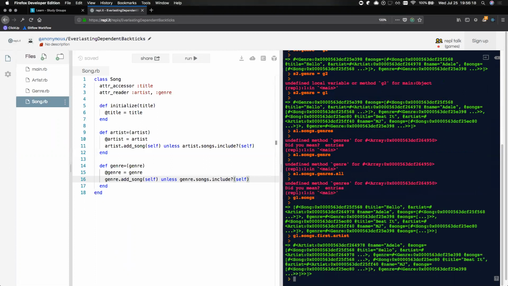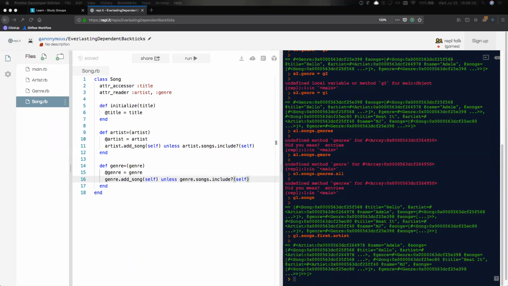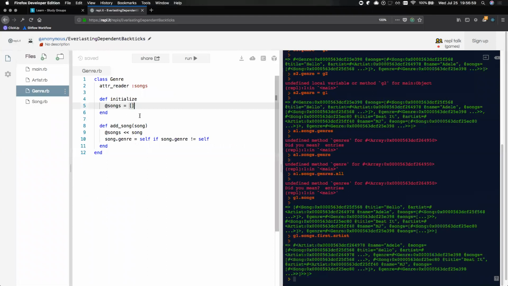We get the artist object, which has a whole bunch of stuff in it because, like we saw before, we have these nested objects inside of each other, which is not pretty, but it's working for this. We can see how we can take a genre and work backwards and get all the songs for that genre, and then get one of those objects and get the artist. We can chain these things together to get all of our information.